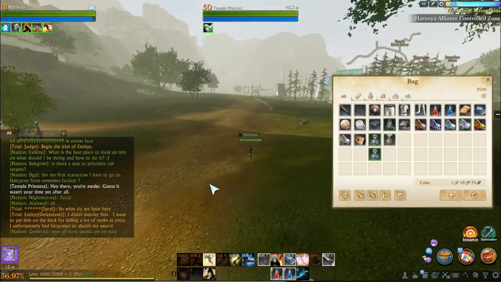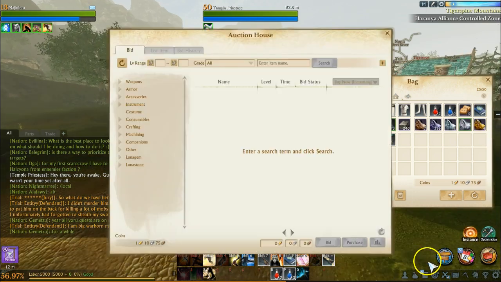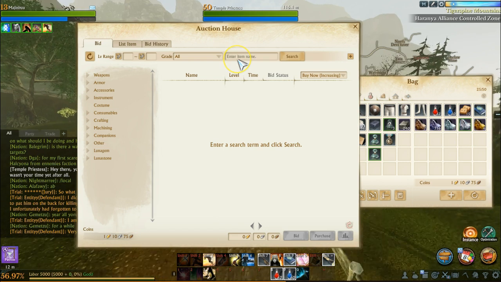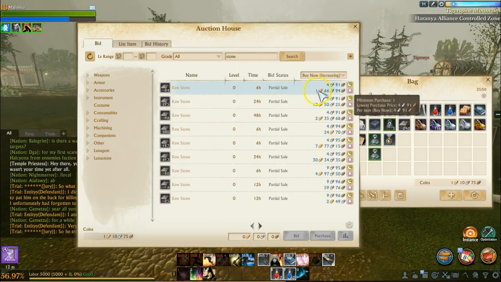What's up, guys? We're back here in Archeage Unchained, and we're going to talk about the auction house changes real quick. So this is going to be a quick basic video on the auction house changes. You can actually buy single quantities of items now. So let's take a look at stone.